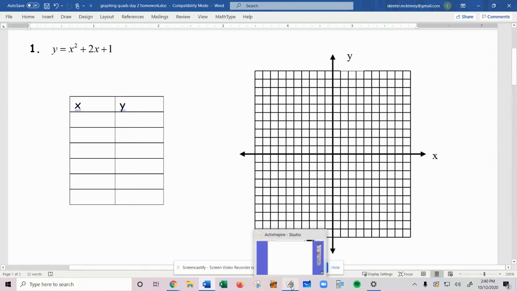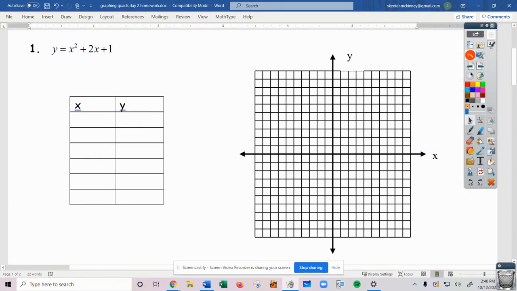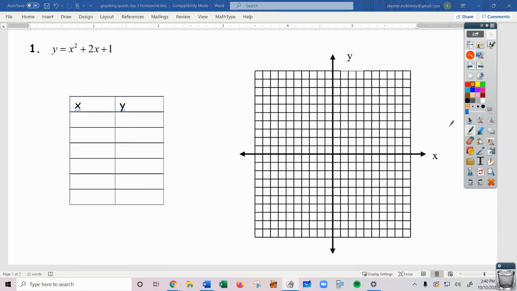Okay, so today, class, we are going to be looking at graphing quadratics in standard form. So we've been talking about finding all these important pieces of quadratics, whether it's the vertex, whether it's the intercepts, right? Does it open up? Does it open down? We've looked at graphing in the vertex form. Now we want to take that a step further and say, can we graph a quadratic when it is given in the standard form that we've been looking at? Okay, so we're taking quadratics and we are going to graph in standard form.